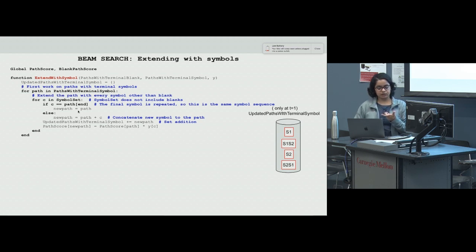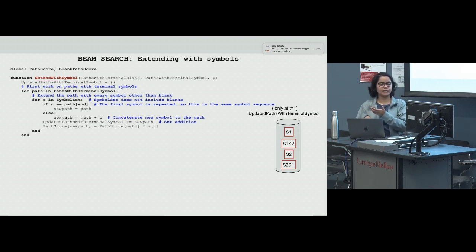So you update, the path does not change. But if the symbol that you're adding is not the same as the symbol at the end of the path, then you will add this new symbol at the end.